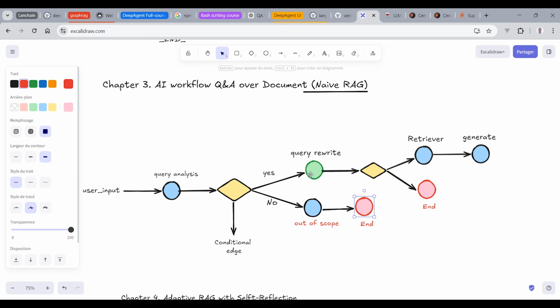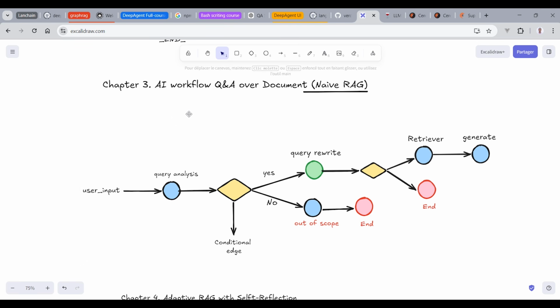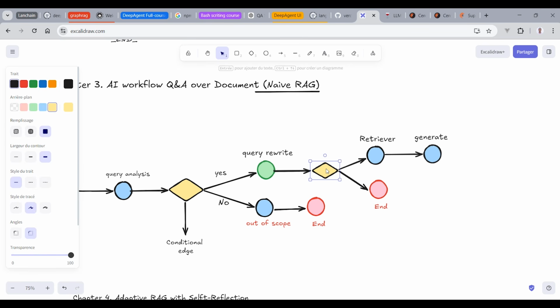If it's yes, we're gonna forward the user to the query rewrite node, where they're gonna take the user input and create multiple versions of it. For example, if the user says what is prompt engineering, they're gonna take that input and convert it into multiple versions for better retrieval. After that, we take the user to a conditional edge. We're going to route the user to the retrieval node, because the query rewrite node is going to return the retrieval node.